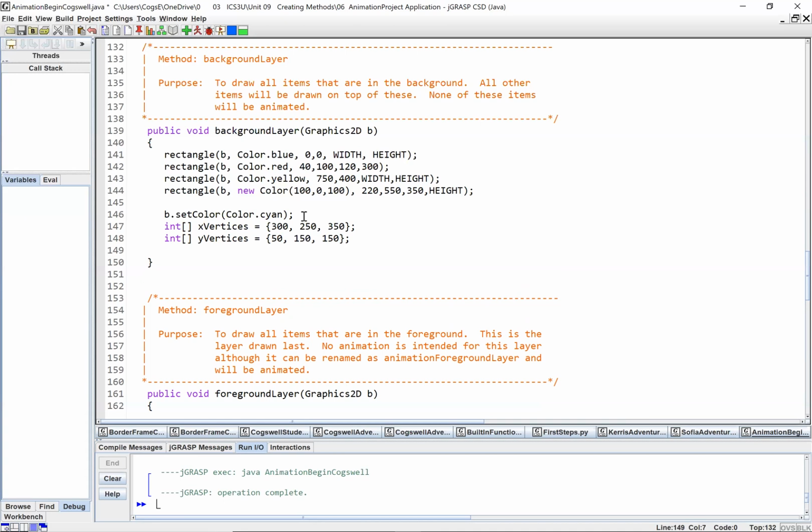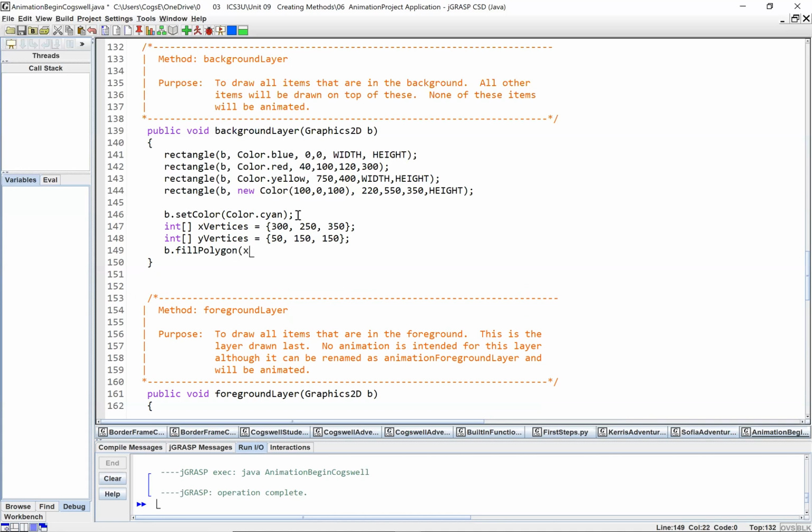notice already I have 3 lines of code, and all I'm doing is drawing one triangle. You're going to have to incorporate all 4 lines of code, because b.fillPolygon, there, if I can spell.